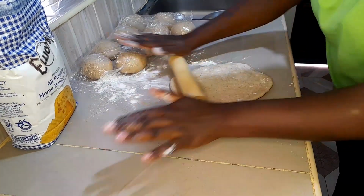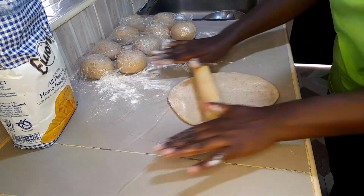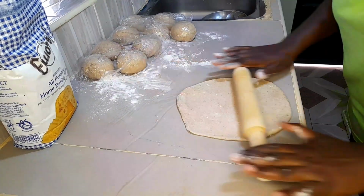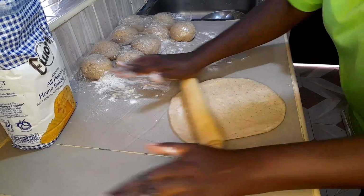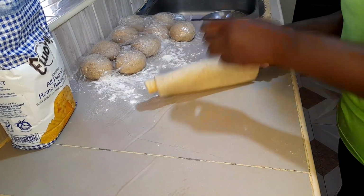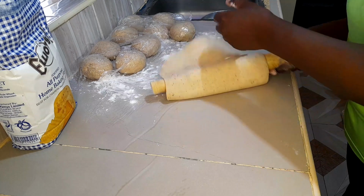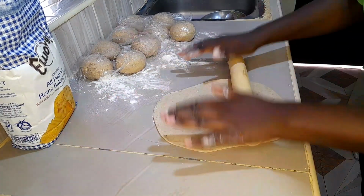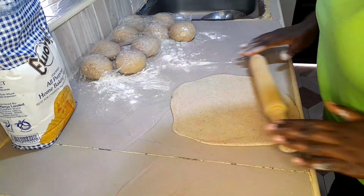So most of the mahamris are prepared in a triangular shape. Actually, this is the most traditional shape that was used to make mahamris. But if you prefer any shape, you can make any shape. But for me, I prefer making them in triangles. So I'll just roll it out and then divide my rolled out dough, and we'll be ready to deep fry. My oil is already heating up, so we'll go to the next step of deep frying our mahamri.